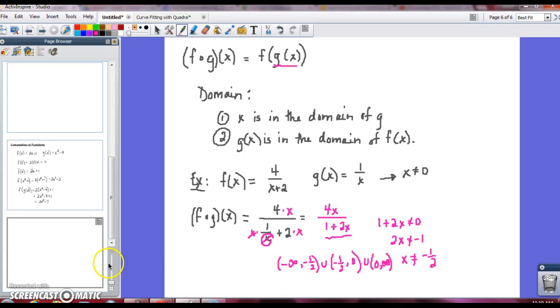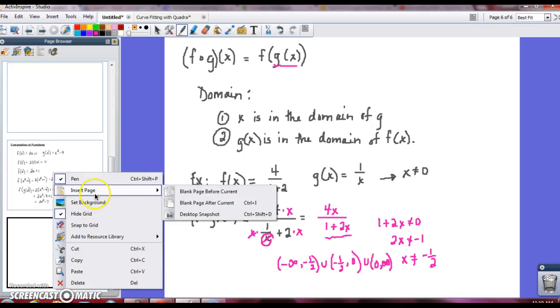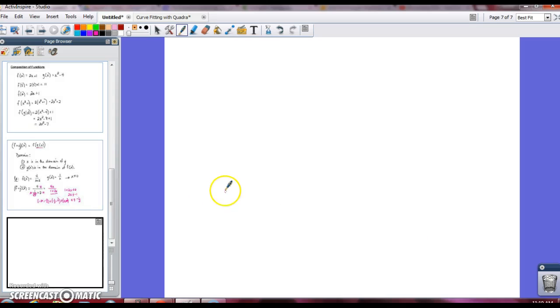A quick little review I do want to go over of simplifying that fraction. I know I talked about it really quickly. But that previous problem was this. We had f circle g of x was 4 over 1 over x plus 2. And I said the way that I showed you before was just take that denominator and multiply every single term by your common denominator.